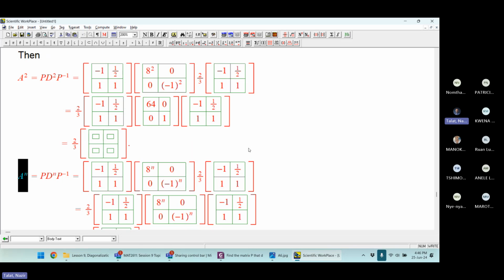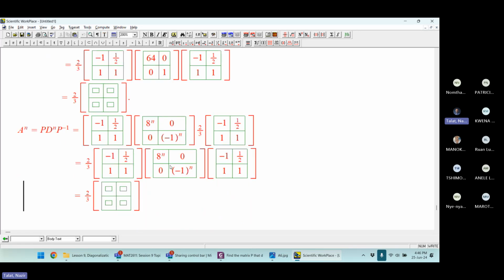And similarly one can make A inverse. If A is invertible, just put A power minus 1. Then the inverse entries will come over here as well, and with the help of that we can just multiply and get A inverse. But that is a very special case of a matrix which is invertible. But for A power n, after doing the multiplication one can get these entries. So this is the method, and if you have any question then you can ask your question, please.